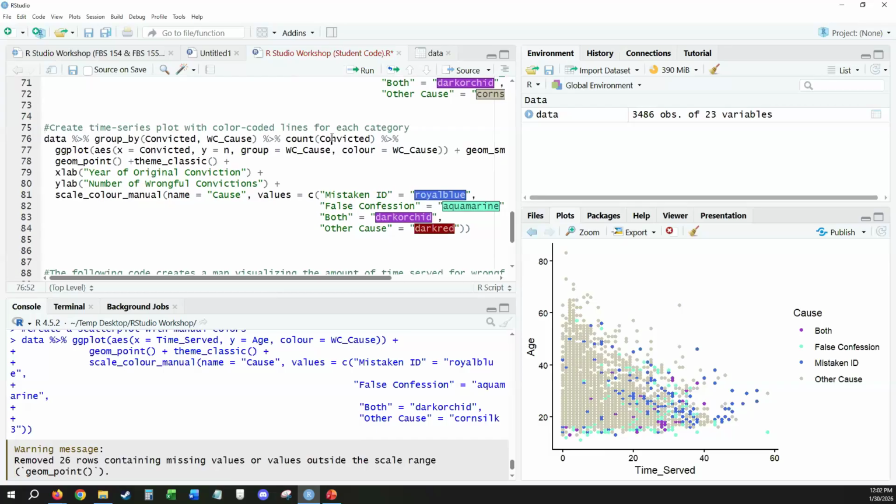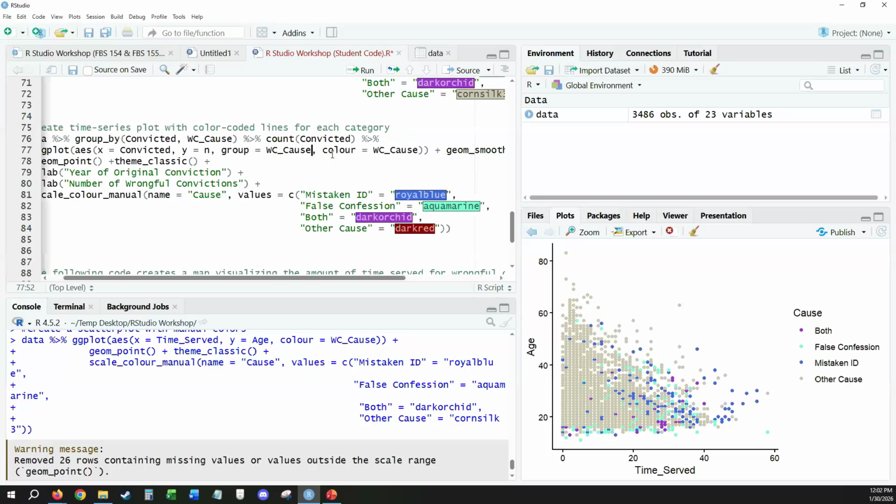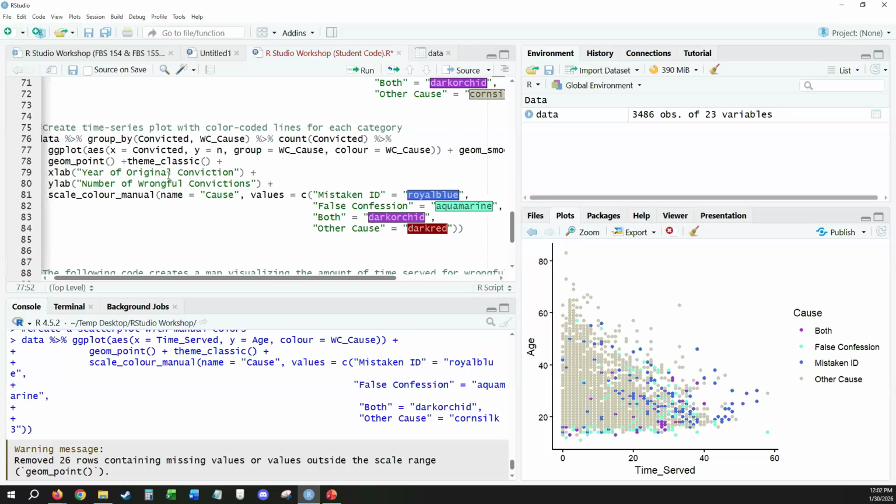And then finally, I'm going to show you guys a time series plot, the last one. You can see it's a little bit more complicated with the code because we have to set up a few things here. So for example, we want to make sure that it's grouped by a few different things like the year they were convicted. You have to do that so that it knows what the time is on the axis. Just trust that this is correct for now. And then we want to also label.